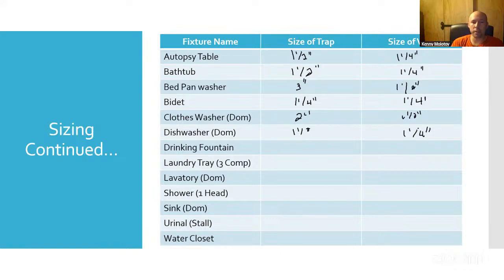Okay. But basically, a lot of these, not all of them, I already know approximately what size vent it's going to be, sort of thing. So water closet, inch and a half. Urinal, if that's 2 inch, that's inch and a half. Sink, that's domestic. If it's inch and a quarter, it's inch and a quarter, that sort of thing. The chart is pretty much memorized in my head.